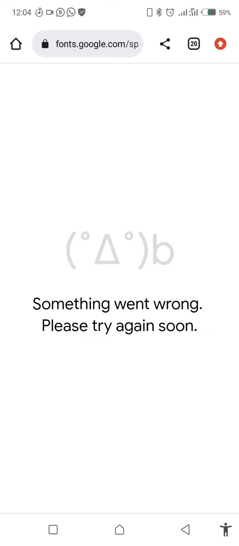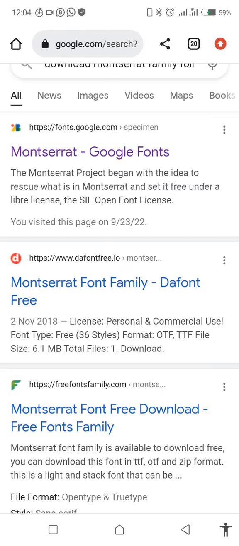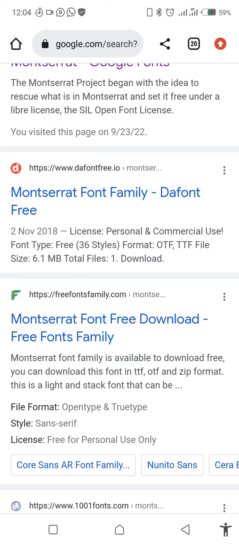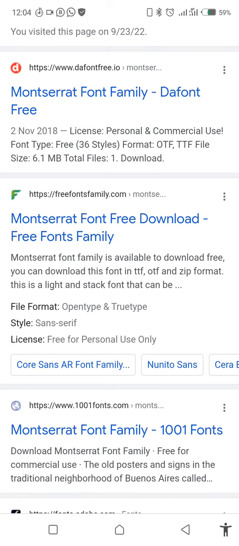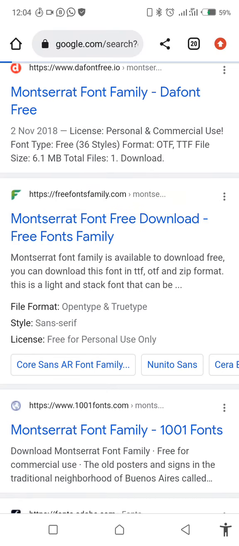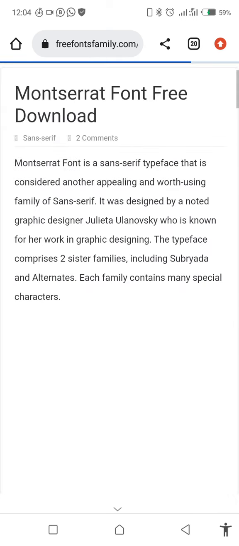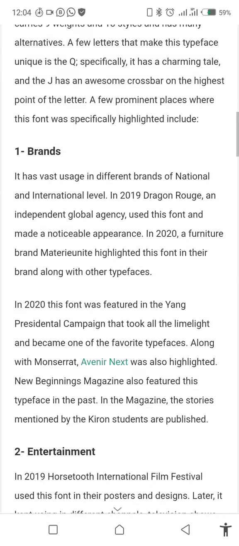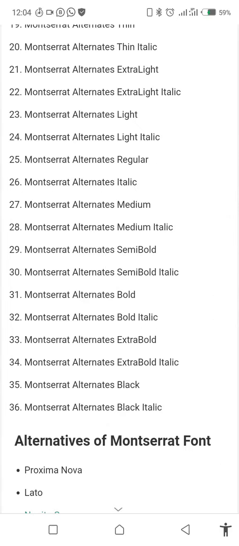The reason why we are getting the font is that you should know that even the pre-fonts that came with the applications, some of them are not always professional. Especially those fonts that came with the laptop or the phone or the application when you download it, they're not always professional fonts. So you'll be needing not just professional fonts, but some new font styles. So let's check the other website. I think that first website is not loading. The other website where you can download this same Montserrat.